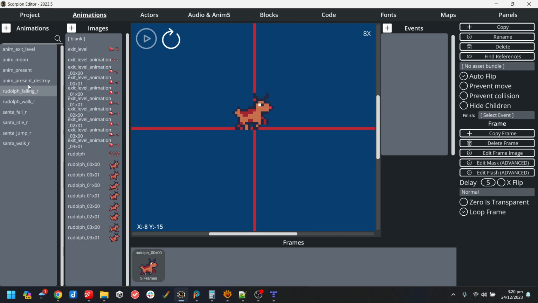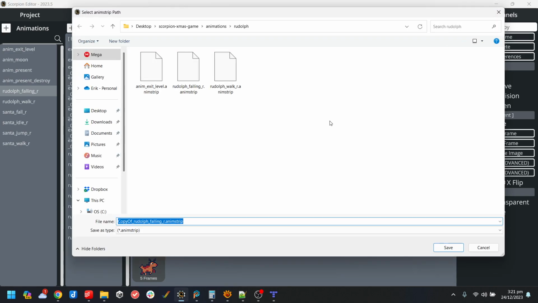I may actually want that. For puzzles, when Rudolph falls off, you don't want it to fall just straight down. You want it to fall so that it lands on a. Actually, no, I do want it to stop.